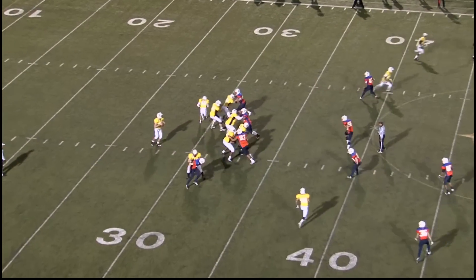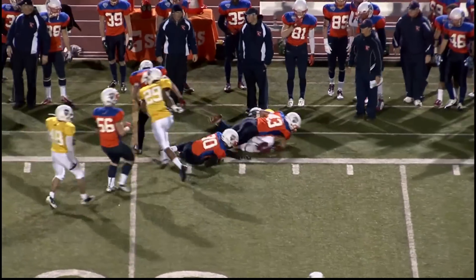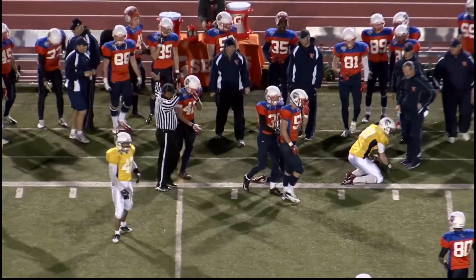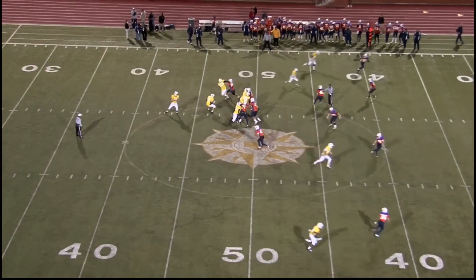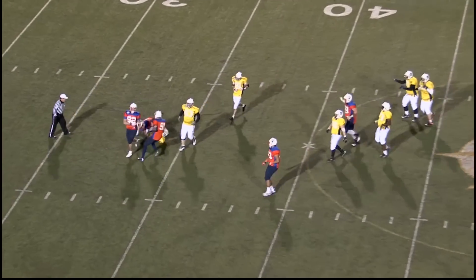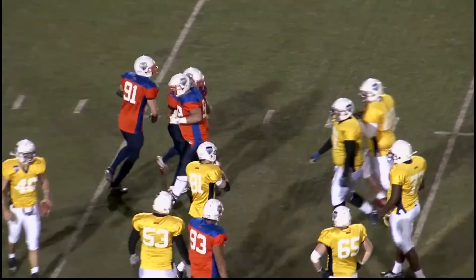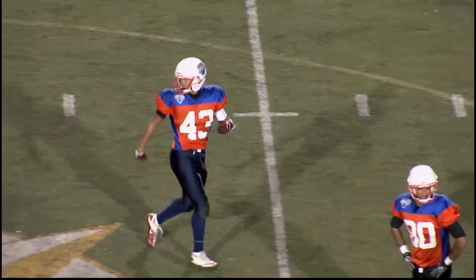Man in motion — there's the dangerous runner. Now a quick throw down the sideline, gets the first down and gets out of bounds across midfield. A well-designed play here for Team Europe. Dobrolevski looking to pass again — he's in trouble and he's brought down for a sack, back at the 34. The defense closed in in a hurry and he could not find his way out. Europe will take its last timeout.